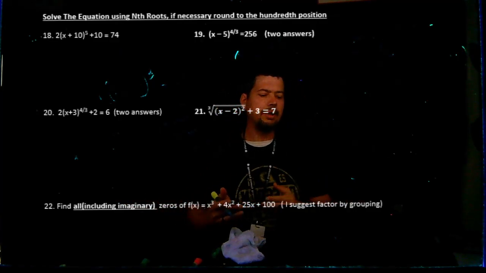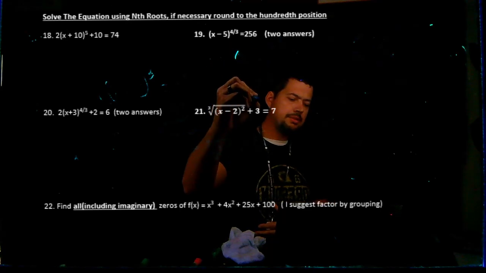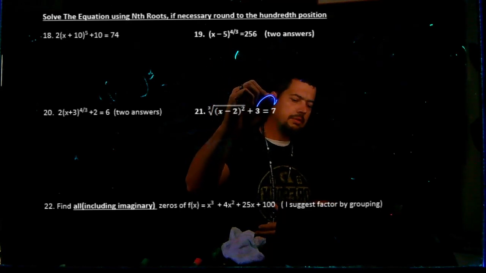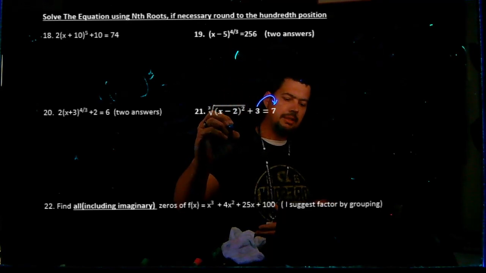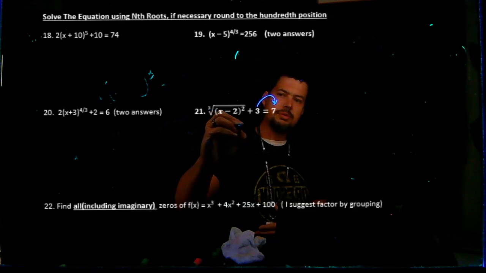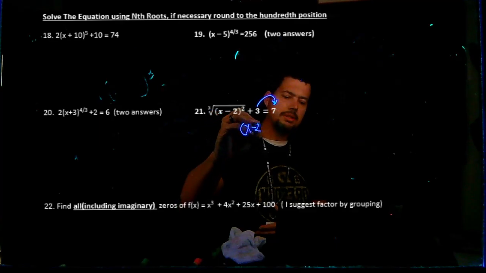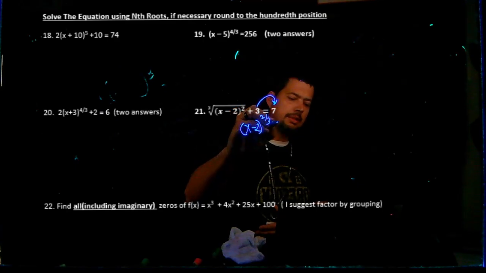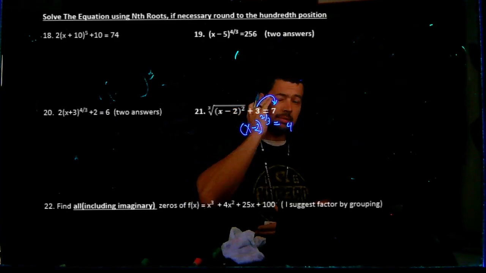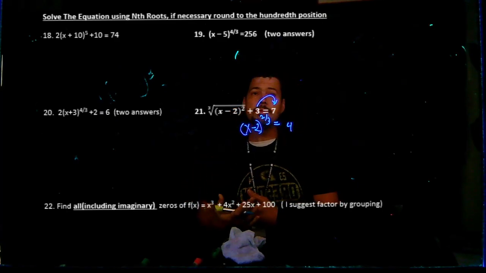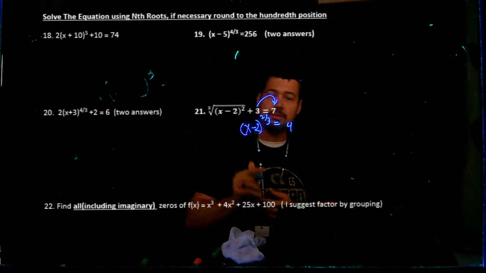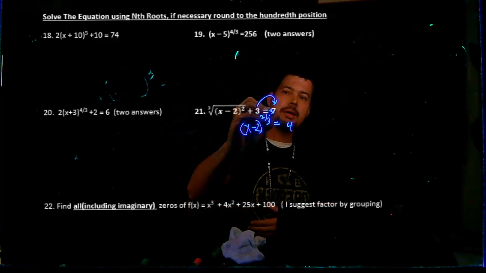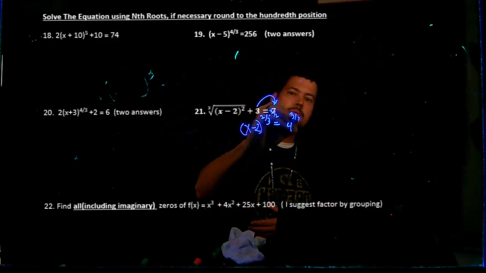We're going to isolate our radical. So we're going to take this 3 and shift it on over. That's going to give me the cubic root of x minus 2 squared, which I am going to rewrite using exponential notation: x minus 2 to the 2/3 equals 4. Now, the opposite of the 2/3 power is its reciprocal, the 3/2 power. So I'm going to raise both sides to 3/2.